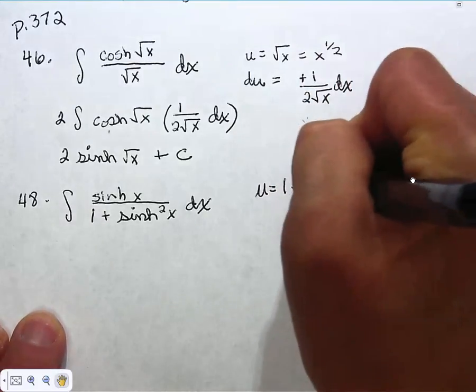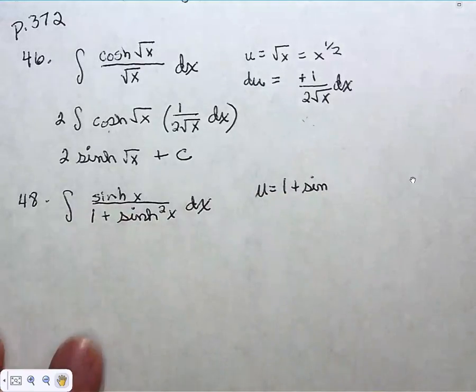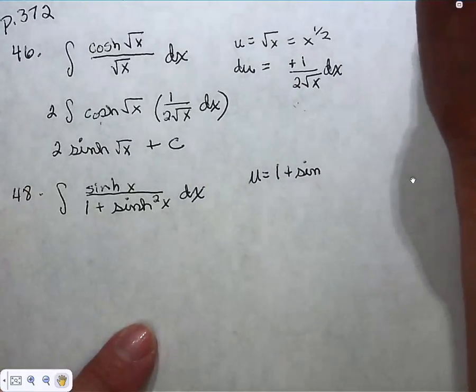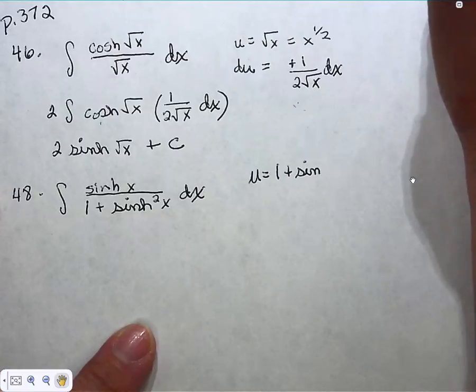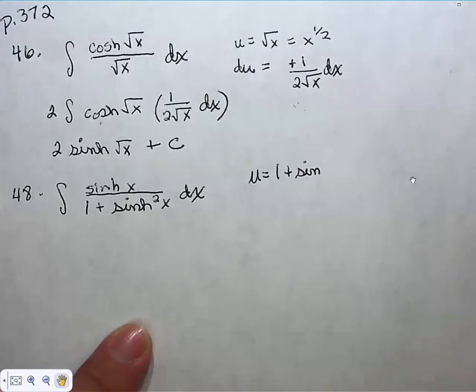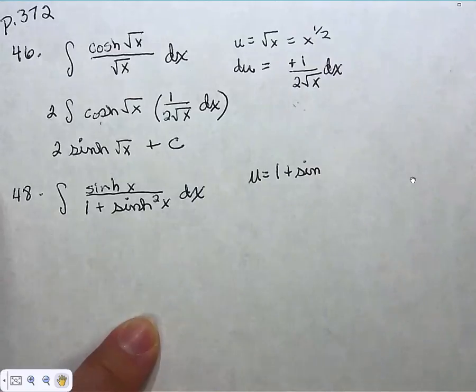Okay. All right. So you're not talking about picking u yet. You're saying rewrite that as something else. What's our fundamental identity of hyperbolic trig functions? Cosh minus sinh equals 1. And I'm not good at doing things in my head. I got to write them down, look at them. Actually, squared. Yeah, cosh squared minus sinh squared equals 1. So is there a way to get a 1 plus sinh squared out of that? Yeah, absolutely.